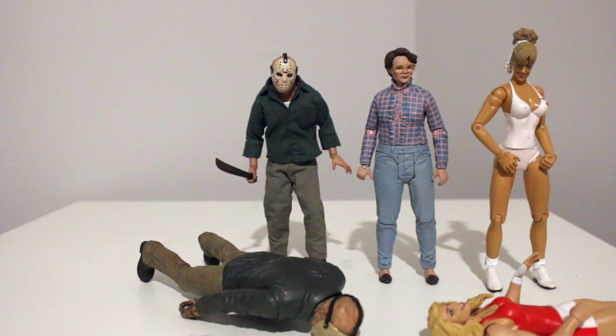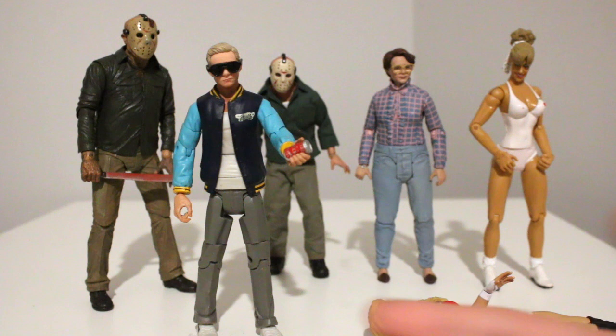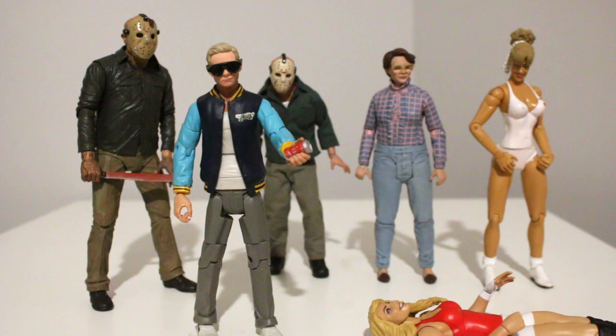Yo everybody, this is Rock the Great, aka the toy guy. Jason's already trying to kill the camp counselors. We're gonna be going over victims - if you're gonna play with a Jason figure, you're gonna need someone for him to hack up or slash up. We don't have too many 80s-looking civilian figures from toy lines, so I thought we'd go over some different toy lines that have figures you could fudge to work for your Jasons, Freddys, and Michaels. I'll also go over this cool custom guy that I kit-bashed together that you could copy.